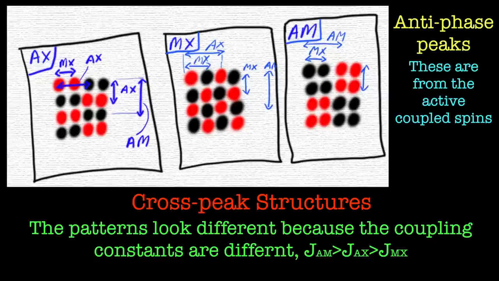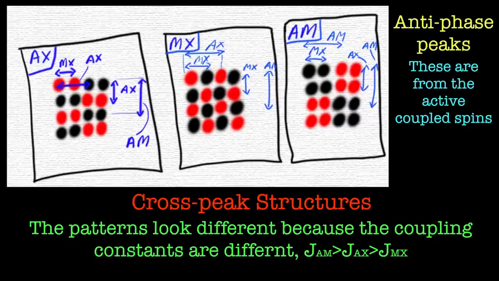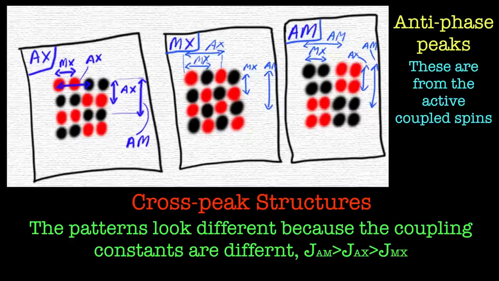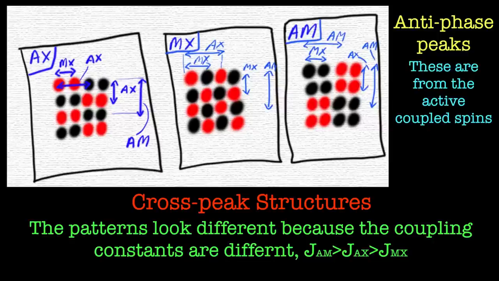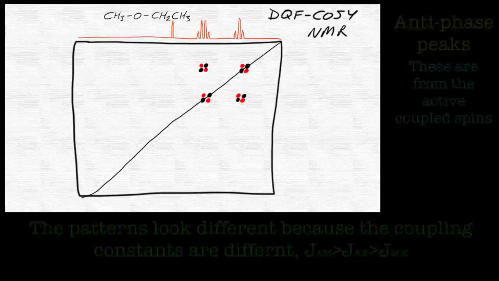The in-phase relationship is a passive spin coupling, you're not interested in that really. You're just looking at the active spin coupling, because that's the coupling constant you're actually interested in. And these are really useful if you've got a really crowded 1D spectrum, and these cross peaks are taken to a part of the spectrum which is nice and clean, so you've got that extra resolution with the 2D spectrum that you didn't have in a 1D, and you can get these coupling constants. But again, be careful, you must look at the highest resolution domain when you're measuring these coupling constants, otherwise you can make grave errors.